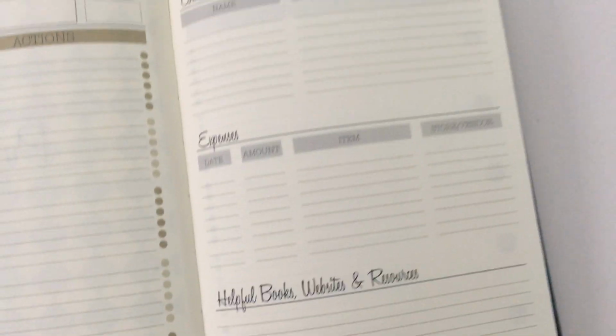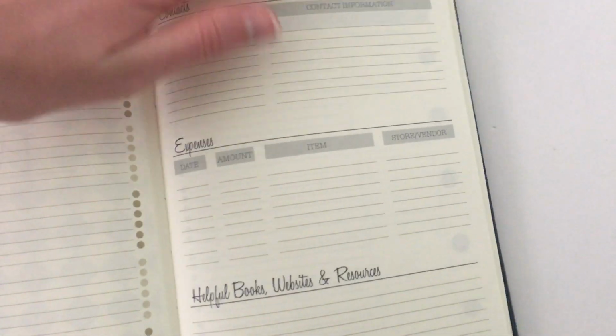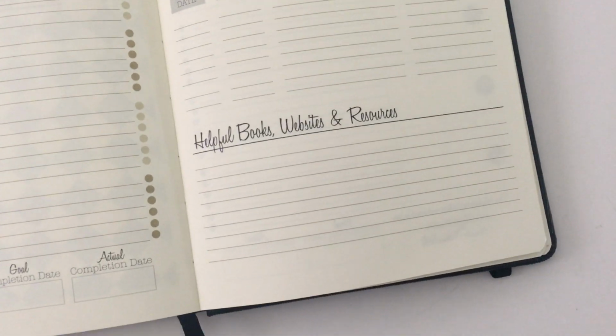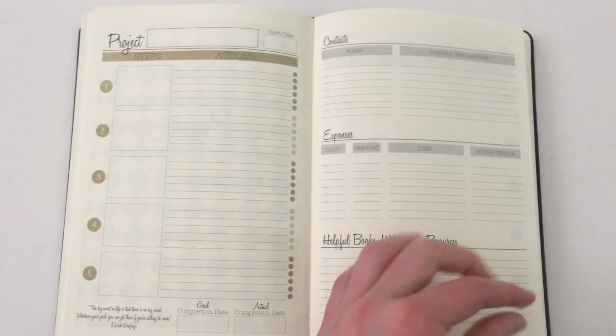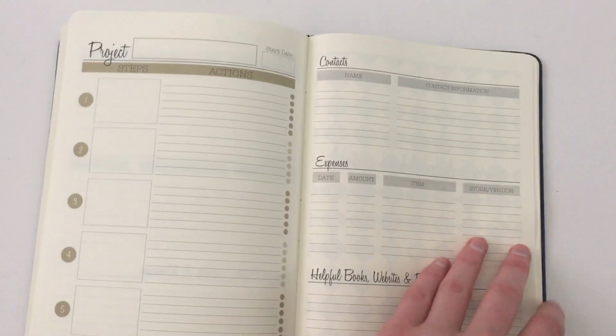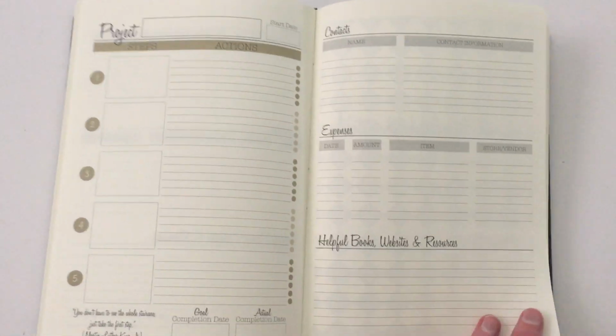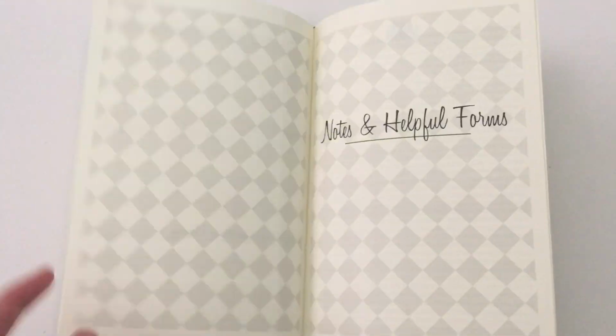This might not be big enough sections. Maybe if they made the expenses that big and just got rid of the contacts. And then you've got some resources section down the bottom here. So again, I like it. Maybe just some minor tweaks would make it better. Well, it's all just my personal opinion anyway. Maybe you're looking at going, great, those proportions are perfect for me. Just my opinion, I'd probably just change the size of some of those sections.